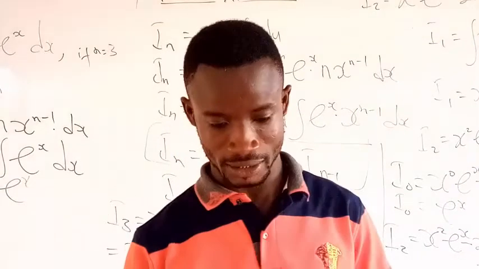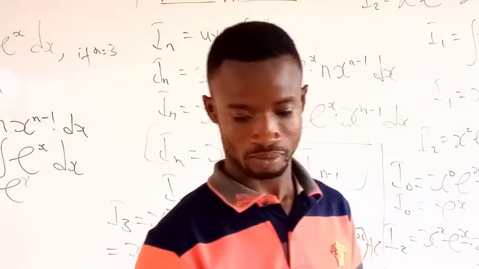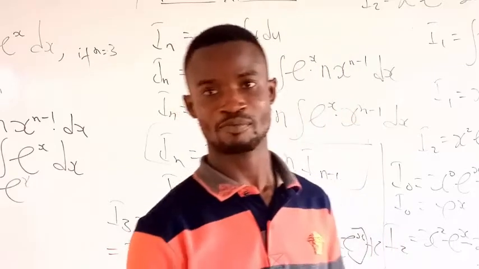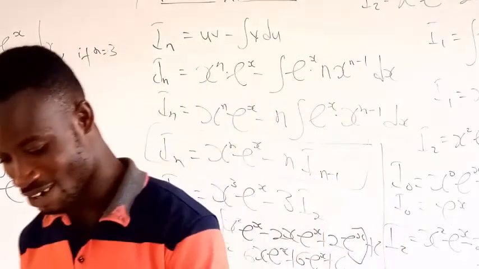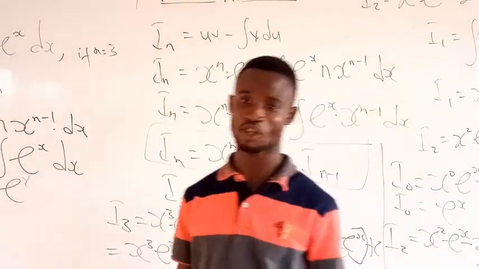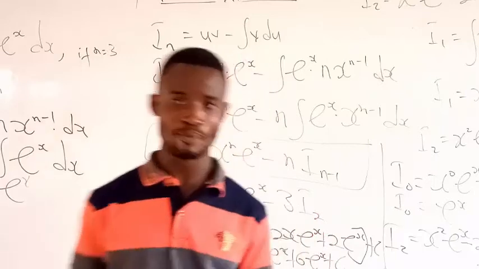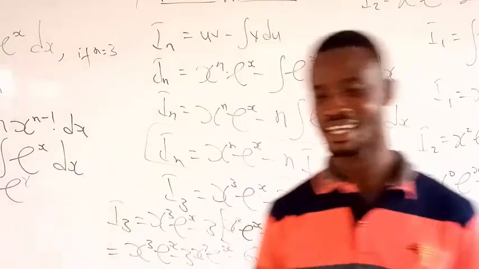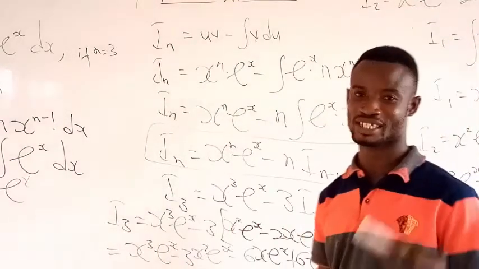Let's look at the last one. One more thing. So this is how we use the reduction formula. I normally mistakenly call it reduction of order, but there is a reduction of order, which is also a subtopic under ODE, that is ordinary differential equation, but it's not the same. This is the reduction formula.